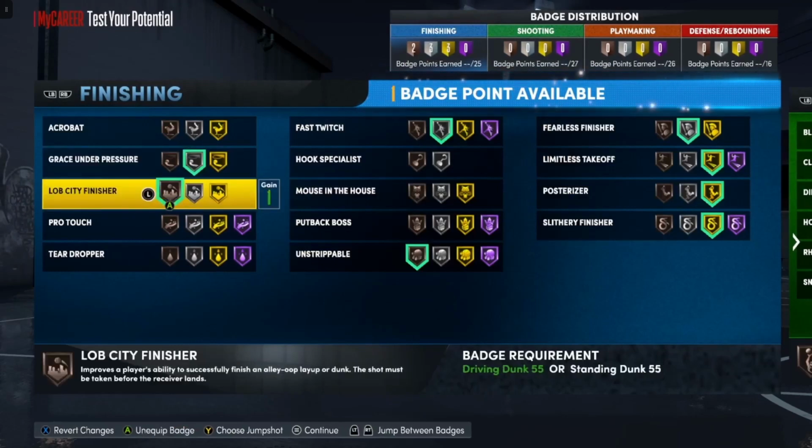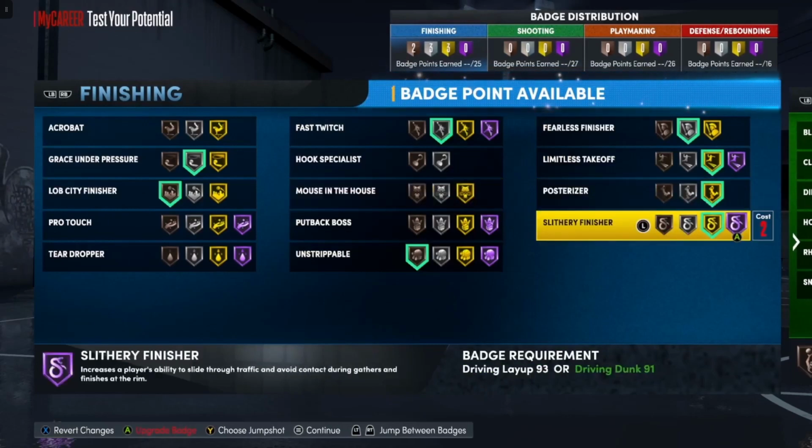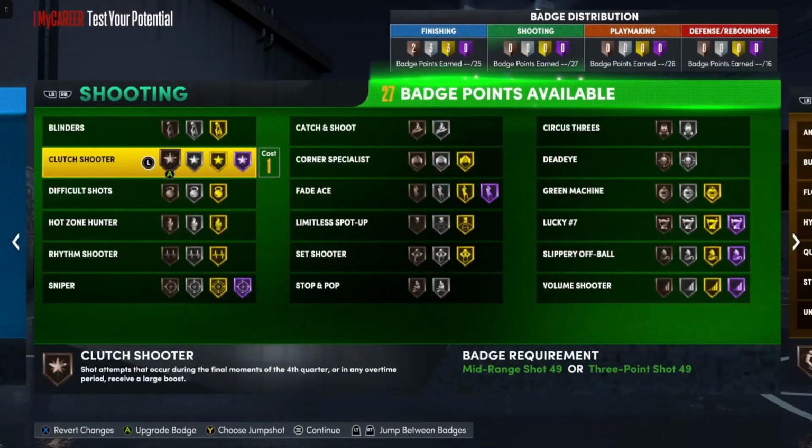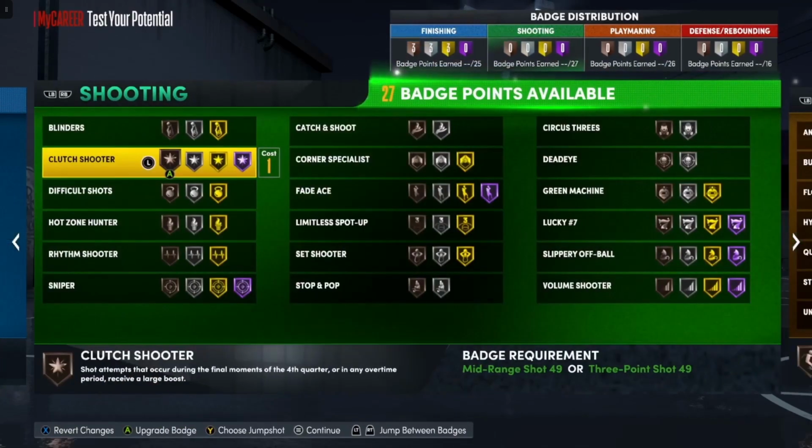And then you want Lob City Finisher because he's got an ability to catch lobs, and you do get the contact alley-oops with this build. And for the last badge, you may want to put an extra badge point in finishing if you do make the build, just to get Mouse in the House silver, or to upgrade Slithery Finisher or Limitless Takeoff to Hall of Fame. That could be something you could go with.